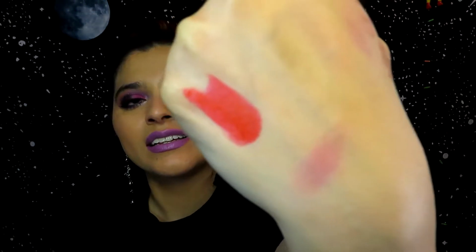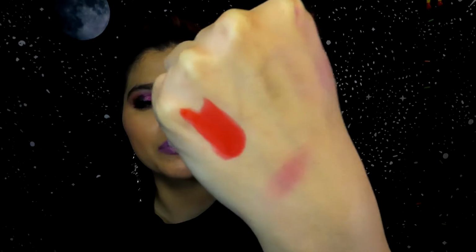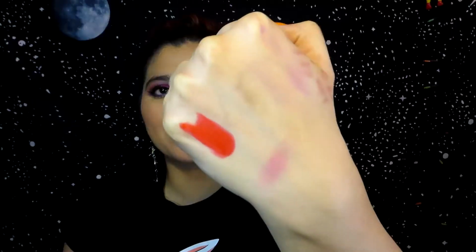So I'm going to be swatching it. Oh, that's really pretty. It kind of looks pink from an angle, but it's red, and it looks really pretty. As you can see, it's super cute. So I'm super excited to try this. Sorry, the trash can guy is passing by. Okay, anyways, I'm super excited to try out this lipstick because it's very pretty and I just love red lipstick. So thank you so much, Rach. I really appreciate it.